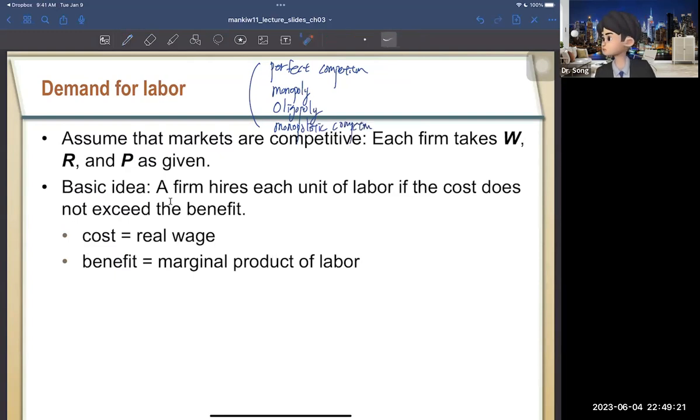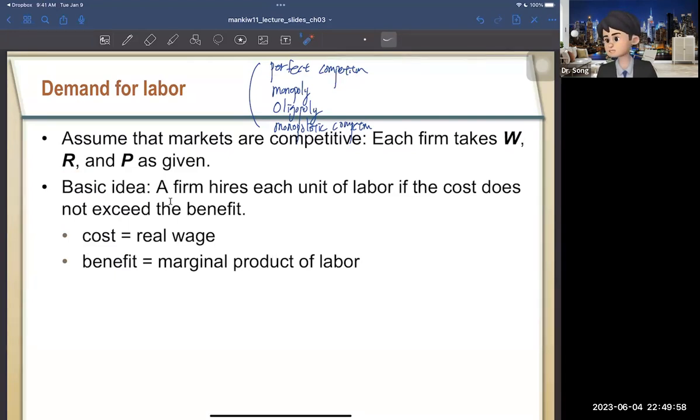But here I want to talk about the perfect competition. So it's nothing but there are so many buyers and sellers, and none of whom can affect the price. Okay, so they are the price takers. They cannot affect the price. So the price is given through the market. Market determines the price because there are so many buyers and sellers. So that means that they don't have the market power. Okay? So competitive means that here each firm takes the W, R, and P as given. So you got it, right? So perfect competition means that there are so many buyers and sellers and none of whom can affect the price.